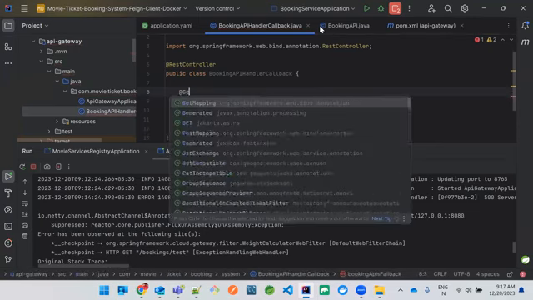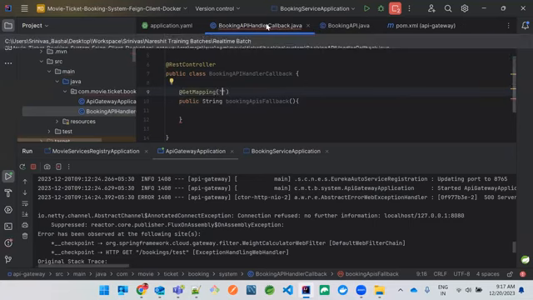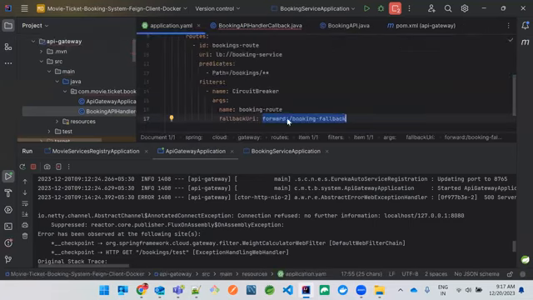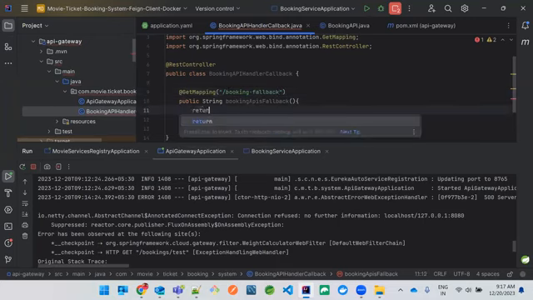And here I want to define the get mapping. Inside this get mapping, I will go and pick up that application.yaml, this one. I'll define it over here and return.